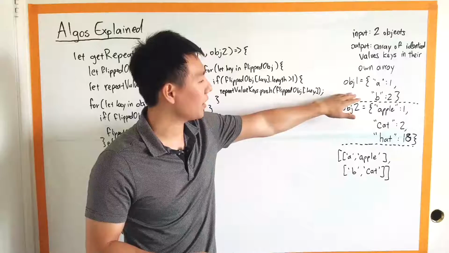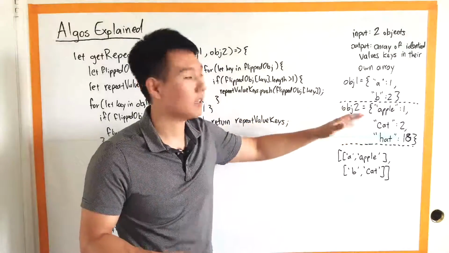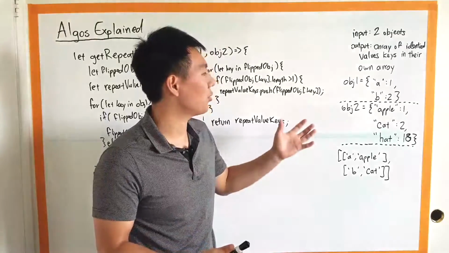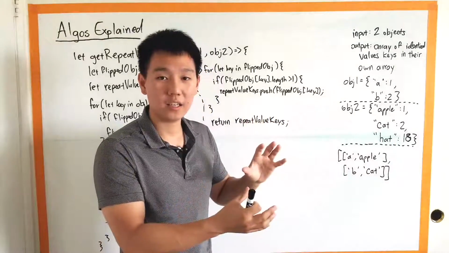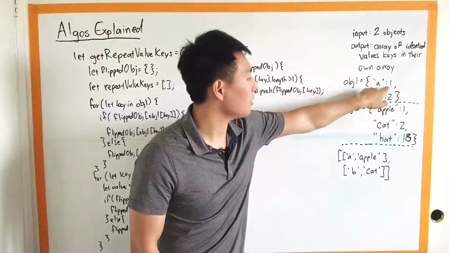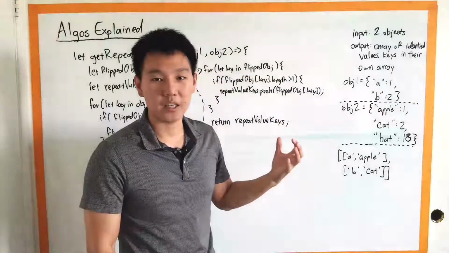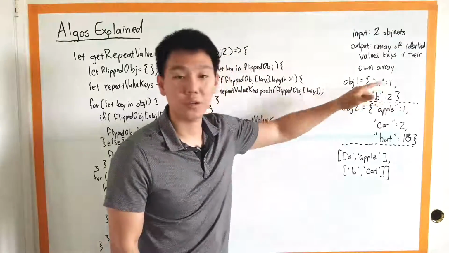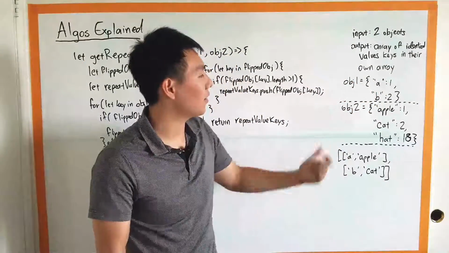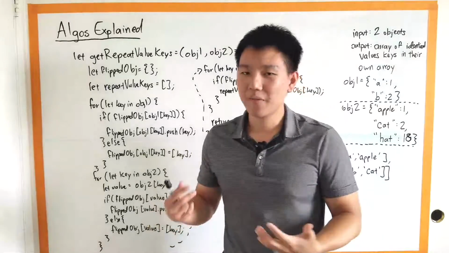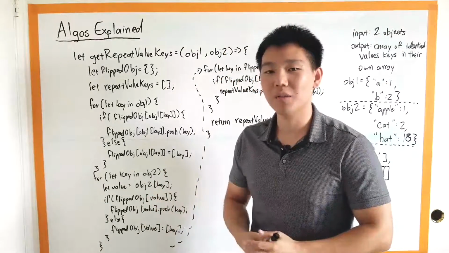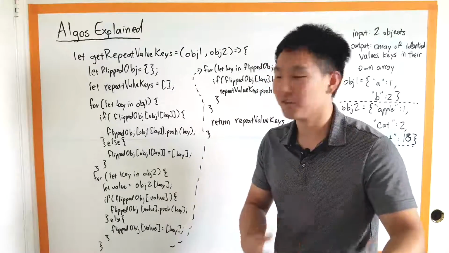The important thing is that we're utilizing the fact that objects' keys have to be unique. And so what we're going to do is take the value and make it into a key. And every time we see that, we're going to throw that into an array, and we're going to spit that array out. I feel like just saying it in words might be a little difficult to get across on this screen.